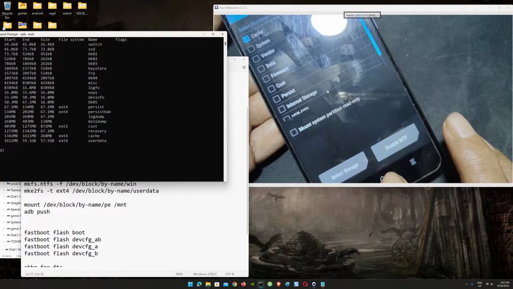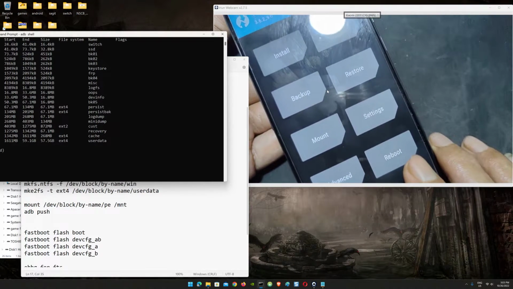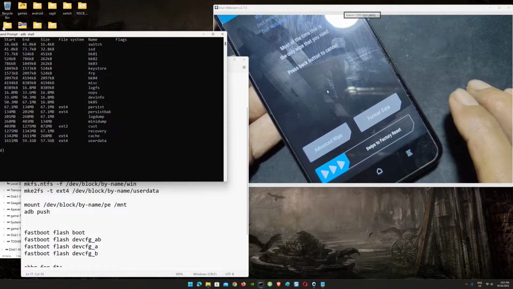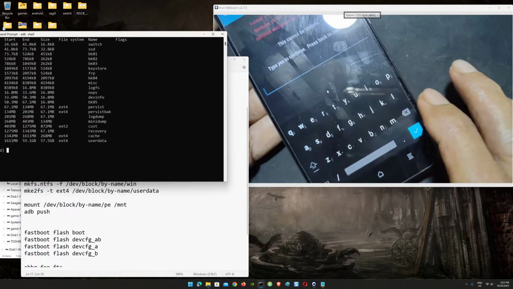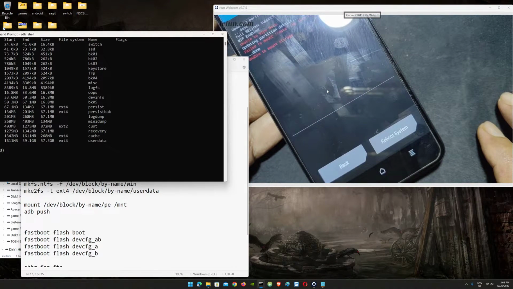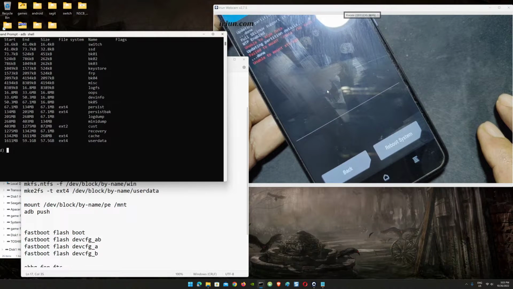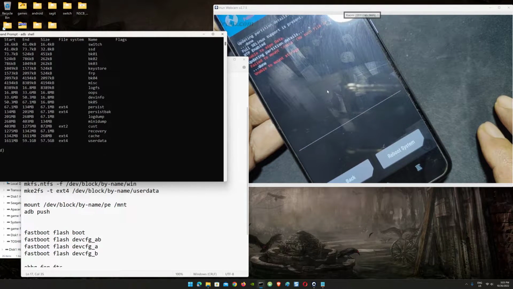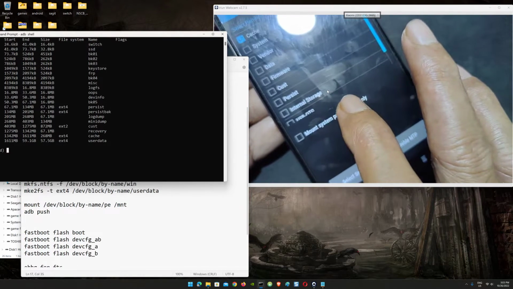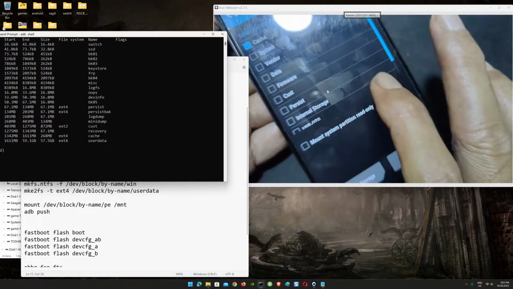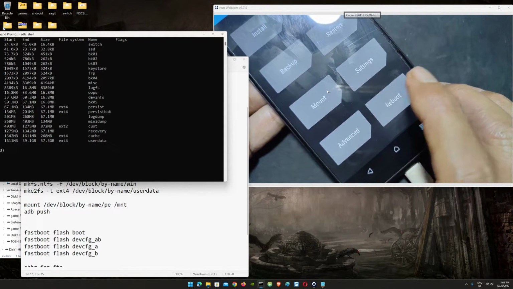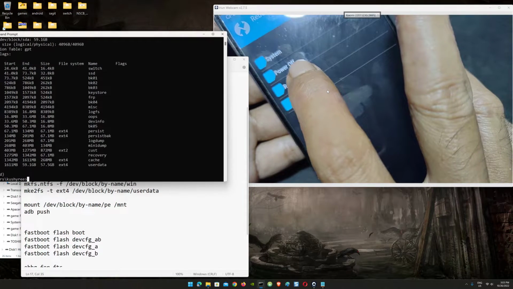Only your userdata is wiped. Okay, wipe, format data. Yes. Unable. Why? Because you unmounted the data. Mount. Don't worry, we use the command reboot to recovery.